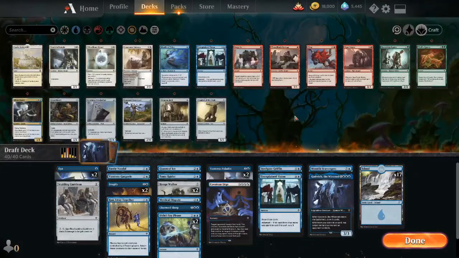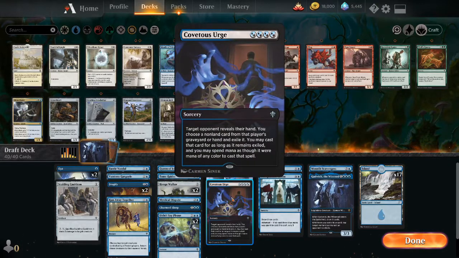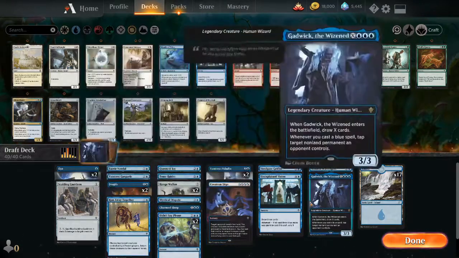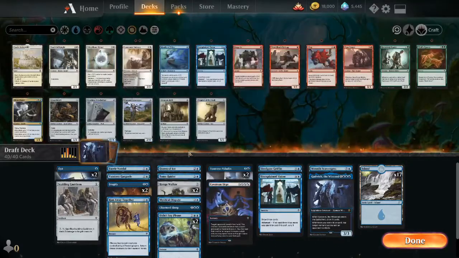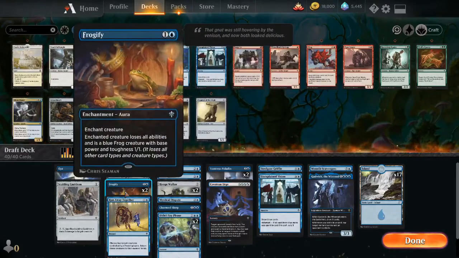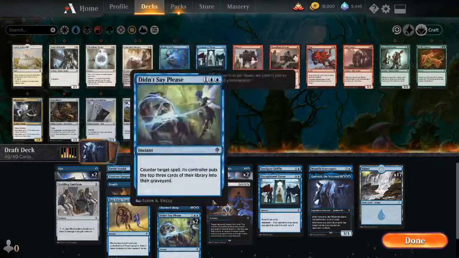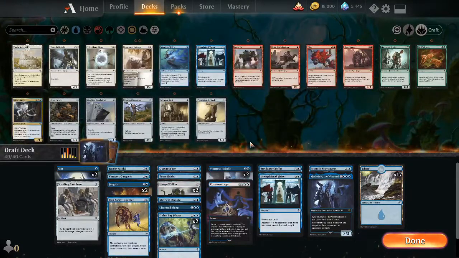So Gadwick mono blue. This should be interesting. We've got Covetous Urge to help us find some win conditions, because we're a little bit lacking in terms of win conditions. We have a lot of card advantage, a lot of flyers. We're kind of a tempo deck. We just want to kind of Frogify our opponent's stuff and then play flyers and beat them down in the air. So we'll see how it works out. This will be interesting. Yeah, let's get to the games.